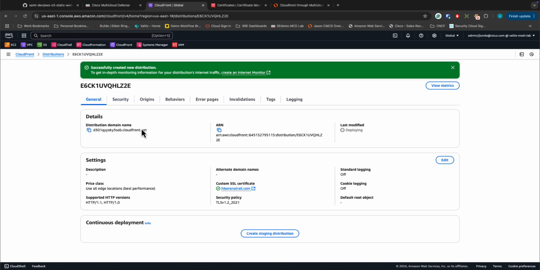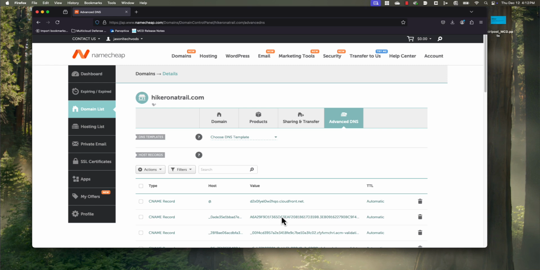Now this will take a minute, but as you notice, it gives us the distribution domain name now. So I'm going to copy that. And in another window, let me pull up. What I'm going to do is change my CNAME record for hikeronatrail.com to this new CloudFront address.